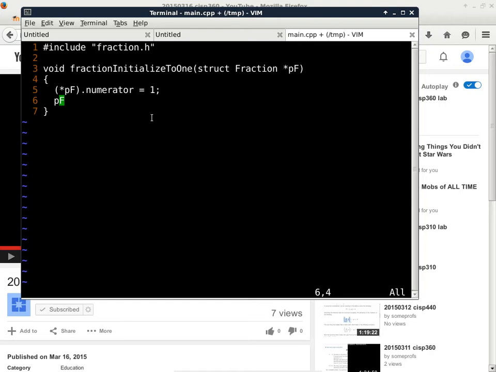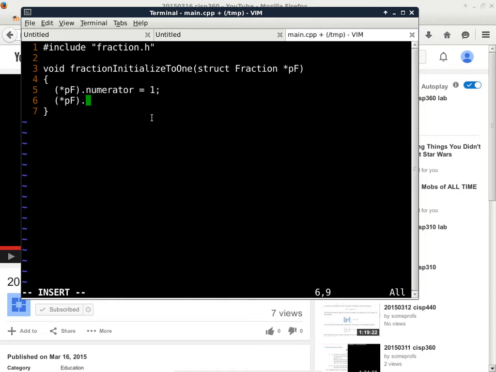Okay. So if PF is a little slip of paper with the instruction to get to a particular cookie, now we have a cookie. But this is a pretty big cookie. It has multiple parts, because it's a structure. And with a structure, the only thing we can do at this point is to designate a particular member.